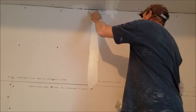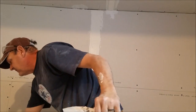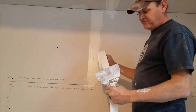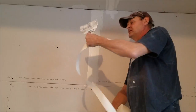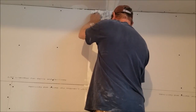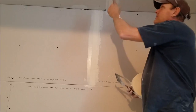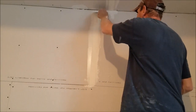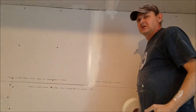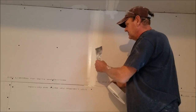Most guys that do this on YouTube are pros — I'm not really calling myself a pro, but I do more than average. When you put your tape on, the fold — what the same guys do is put it on with a crease out. You want to put your crease in so it sucks to the wall. If you're not a professional, you'll probably end up with a bump there versus a dent. You want to put your crease in so you have an indentation towards the sheet rock, not a little ledge coming out.